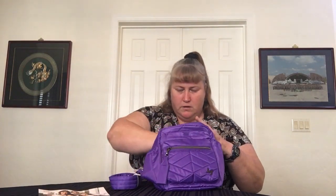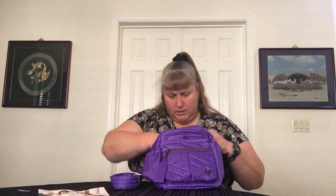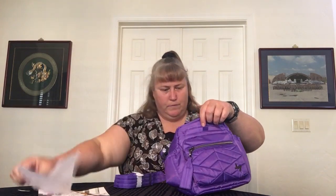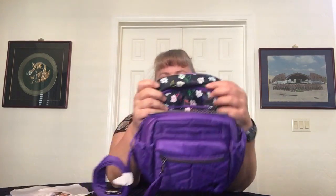We've got the warranty card, we've got a silica pack, we've got tissue remnants. Let's see if there's anything else in here before I show. Okay, we do have some tissue. So in this bag, there's your top, and you're really going to look at that interior pattern. I think it's super fun and colorful. I think it's the same pattern for all of the new brights, which is great. Actually simplifies things, and you get a taste of all those bright colors. I think that's nice. So even though it's a dark background, it's definitely not a deep, dark cave inside.